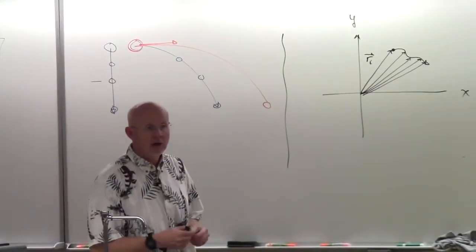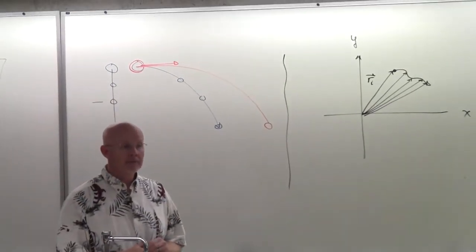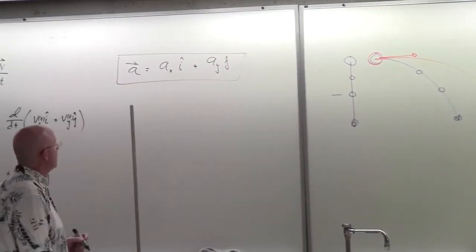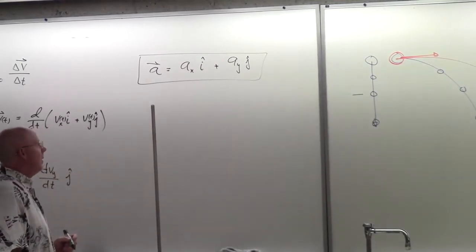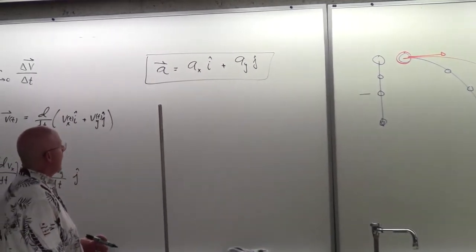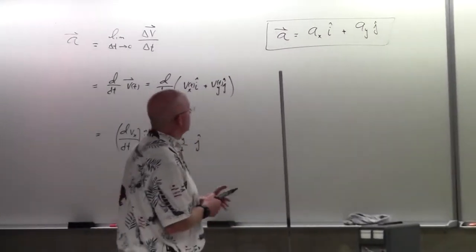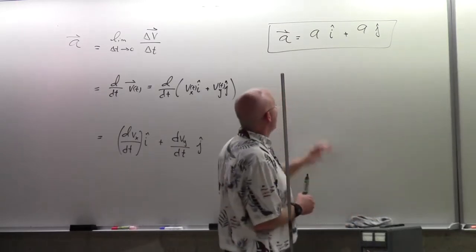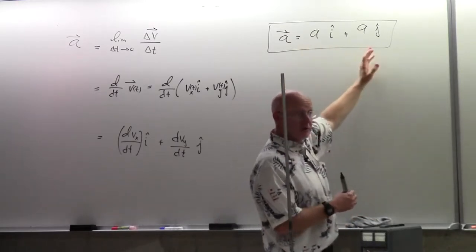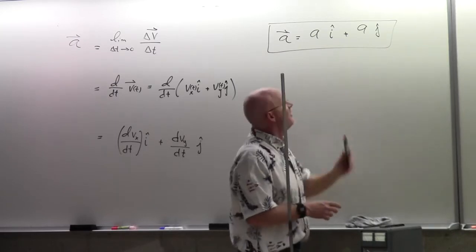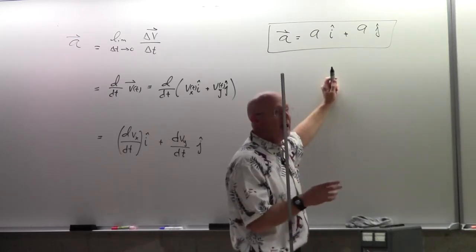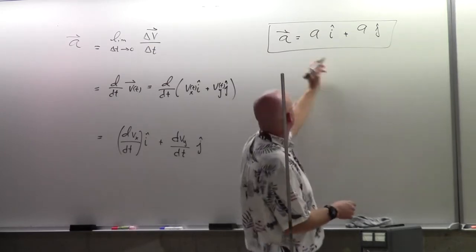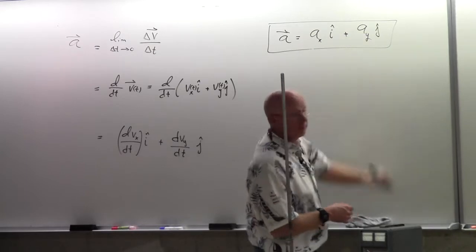Question? Is there a need to put the subscript of x or y and then also the i hat and j hat? Aren't those both just referring to like... what? Okay, I would say that clearly if I don't have them, this one is obviously going with the x and this one is obviously going to the y. But the problem with that is these could be very different numbers. And you might accidentally equate them. Right, and I look at those and I go, oh, those are the same thing. And they're not. This could be a big number and that could be a small number.